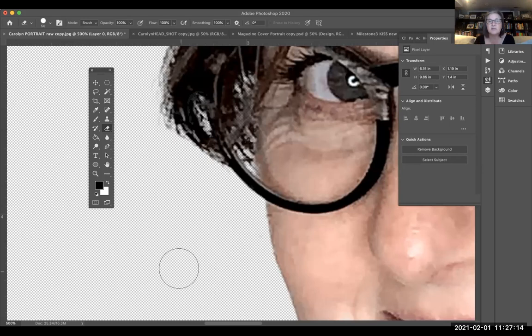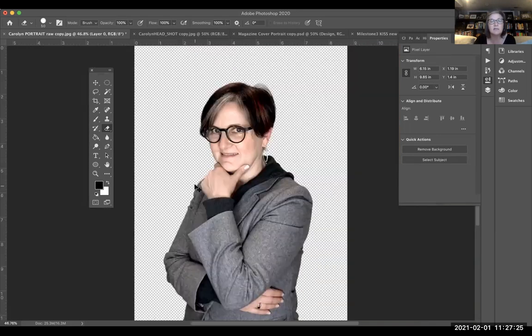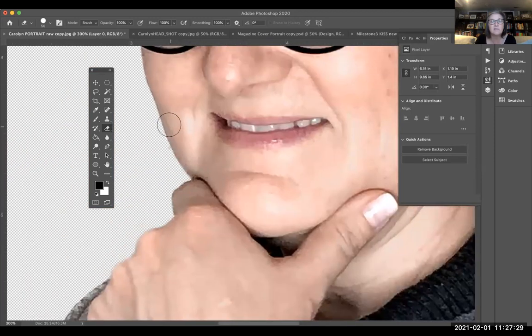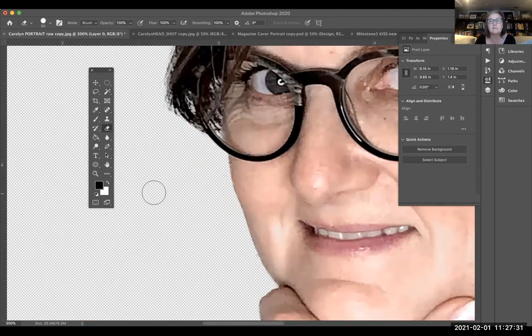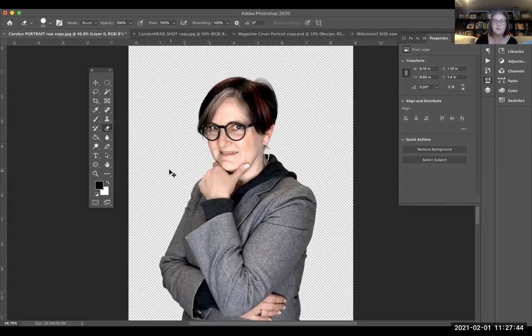I've erased that detail, and it's got a slight soft edge, but barely any, so that when I add a background color in here, it's not going to look like I've made a mistake cutting that out. Okay, I'm going to add that back in. So to get rid of details in the foreground, you can use an eraser tool.